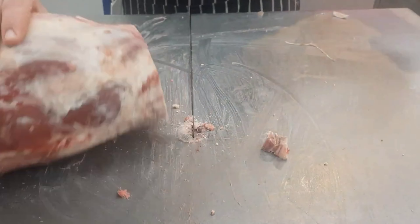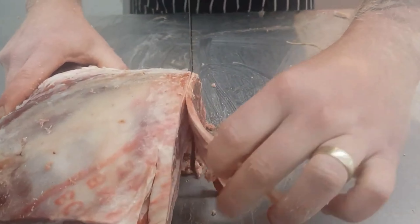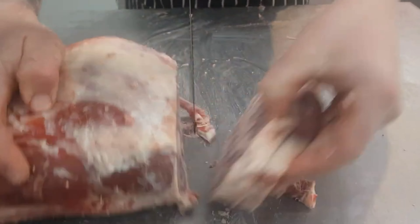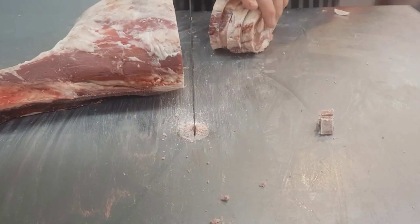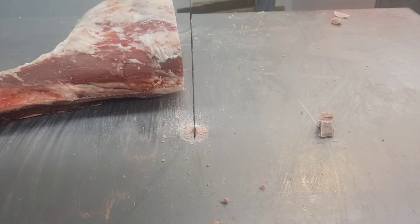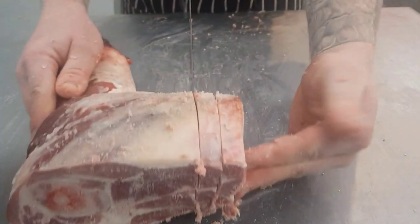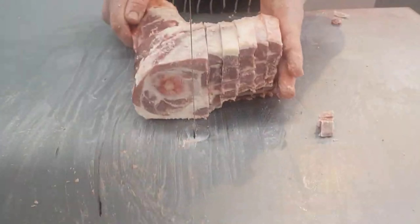Then move on to slicing off a face cut. The reason we take a face cut off is just to get rid of that dry edge and to square it up — if the break hasn't been perfect, that will neaten it up. Then continue on to the other side of round bone chops: same process again, cut your four to five depending on the size of the forequarter, then either take a face cut off if you haven't already or continue on to cut your six to seven chops.